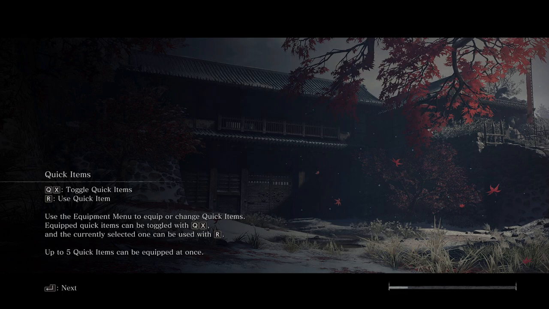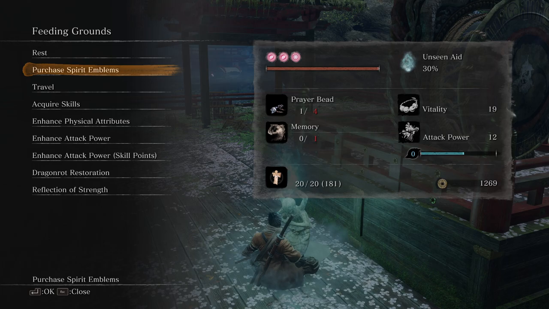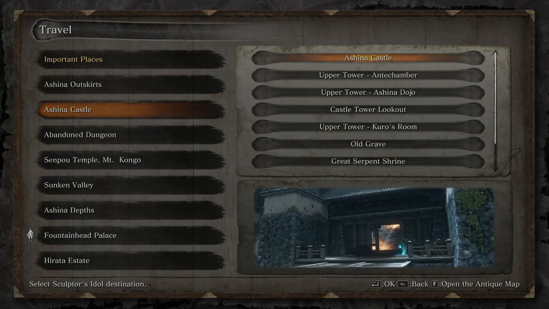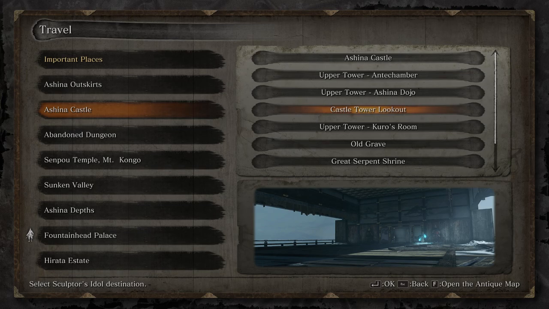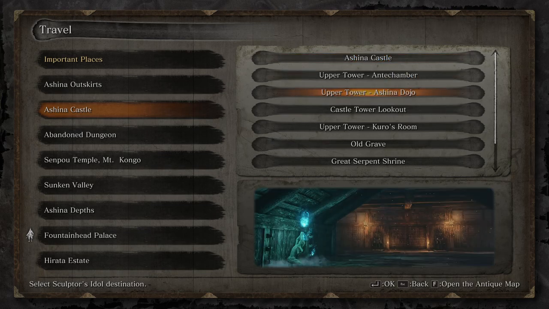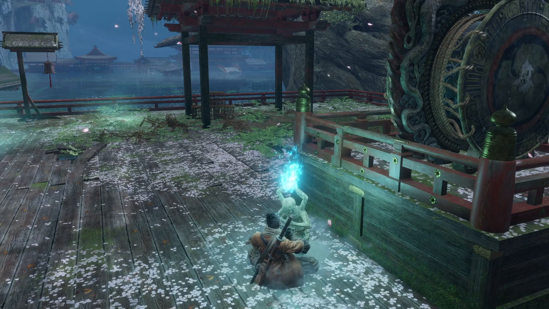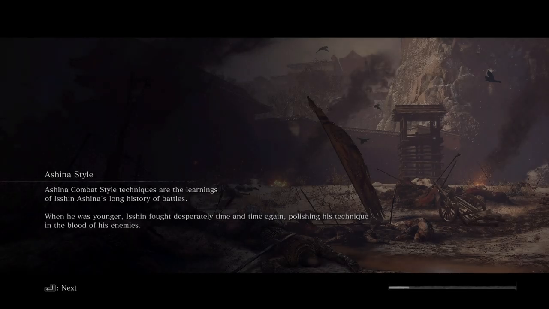The dragon tears. As soon as we get the dragon tears, we are going back to Ashina Castle. Let me show you one thing here. Let me go back to Ashina Castle now. All the places are accessible right now. When we take the dragon tears, everything will change around Ashina Castle, and we have to go back to Ashina Castle again. So we are going to the Ashina Dojo for once, and let me show you that nothing has changed, everything is still the same.